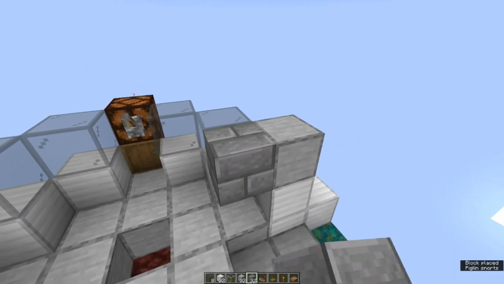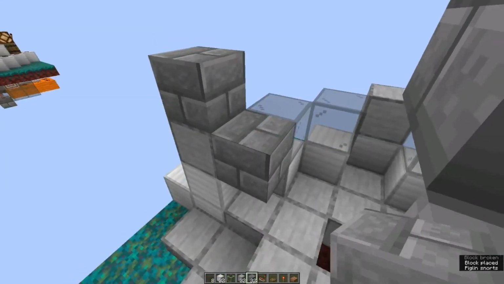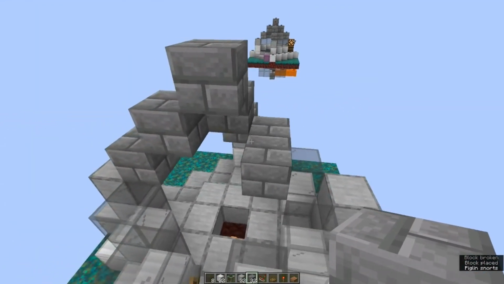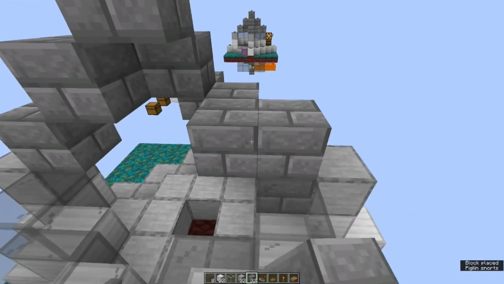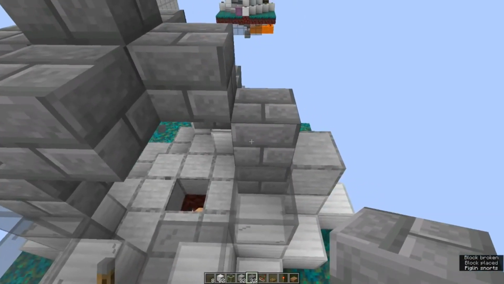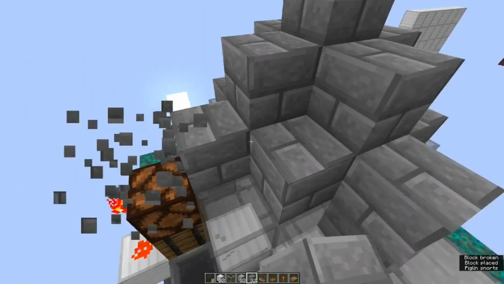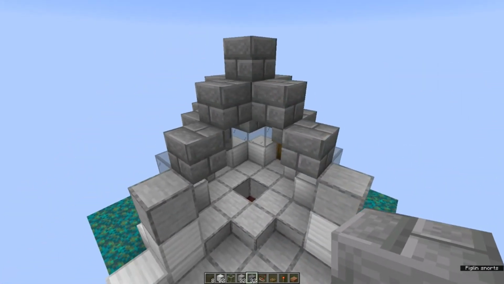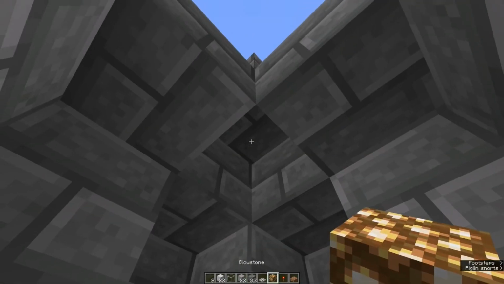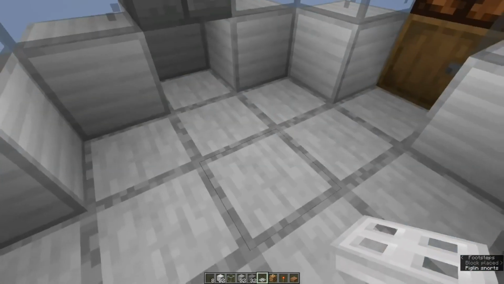Then we pick stone bricks and build up like so. Also, while building the roof, feel free to put any solid block in here temporarily so that you don't fall in. Then you can put here, for example, glowstone in the ceiling and an iron trapdoor to close it off.